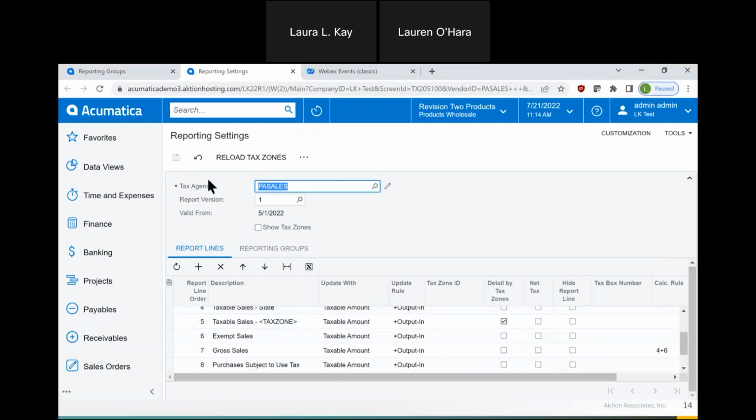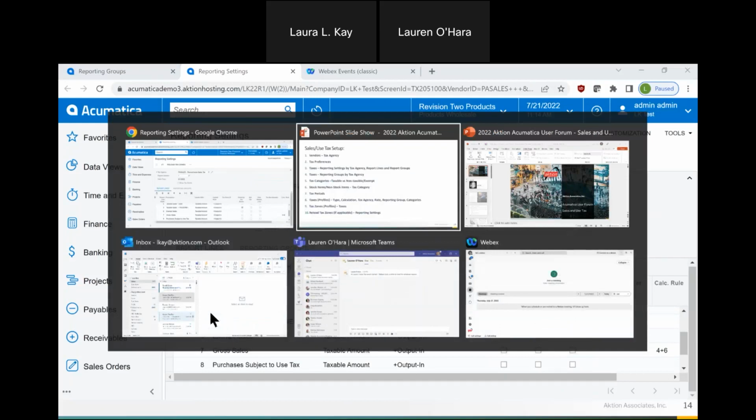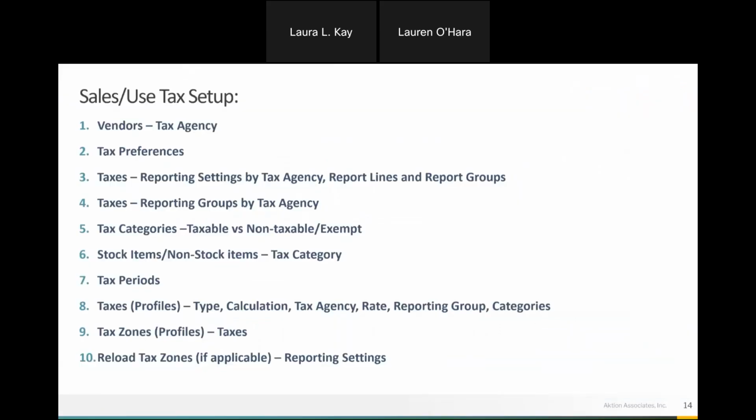And this is all so that I can create a report at the end of the month, and I can easily prepare any documents that I need to do or create any AP bills. All right, so that's really it as far as setting up the actual report. And now you'll do this for every tax agency. So you'll repeat the process. You'll set up the vendor as the tax agency. So if you have to collect sales tax in the state of New York, you'll have the state of New York, or New York sales tax agency, as a vendor.